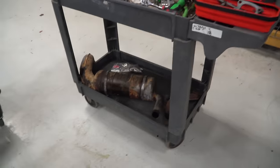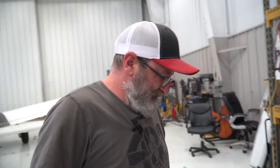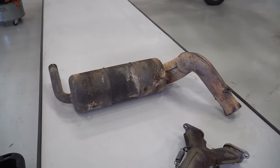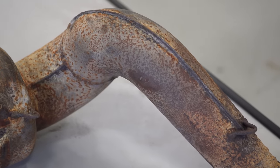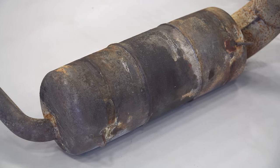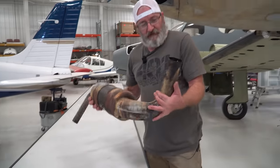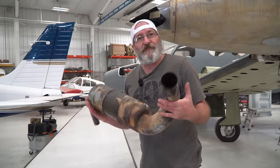All right, so we're at least going to clean that up because we love using the vapor hone machine and it makes things awesome. So we got the exhaust here. Kind of a big honking piece, but we're going to throw it in that vapor hone and see what we can make it look like.